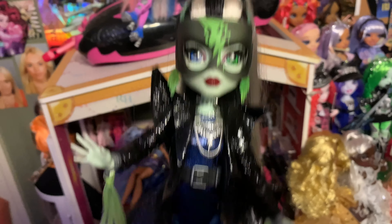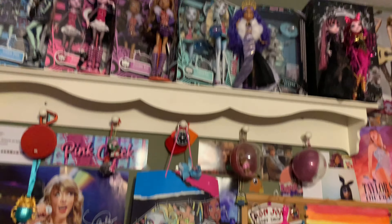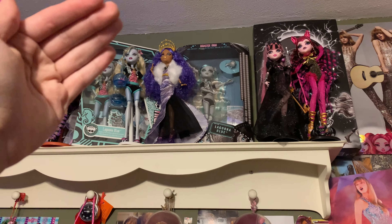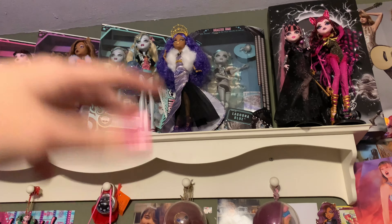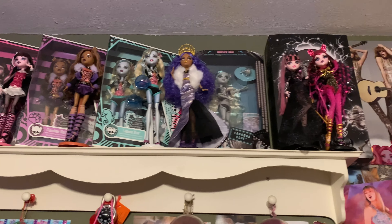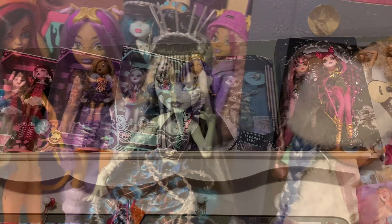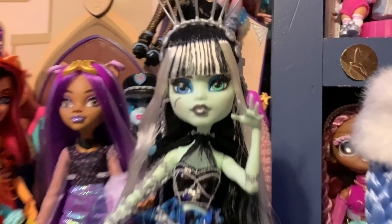Since we're still talking about Frankie Stein dolls — I never had any space for my Midnight Runway Frankie, so they've just kind of lived in the Rainbow High House, along with some other G3 dolls that are currently homeless. I don't want to put Stitched in Style Frankie next to Halliday Claudine, because I feel like Claudine has yet to get her good collector doll. I don't want her to be next to the collector doll. I also have my Creep Productions here which kind of got moved, so I don't know if I should just shove my Creep Productions away and put some more special edition dolls up here. We're gonna figure it out — if not, this doll is just gonna live on my desk. She's just so pretty, I feel like it's gonna be hard to put them on a shelf.